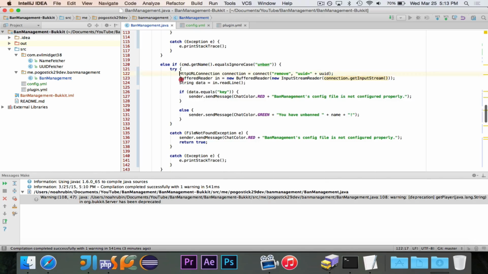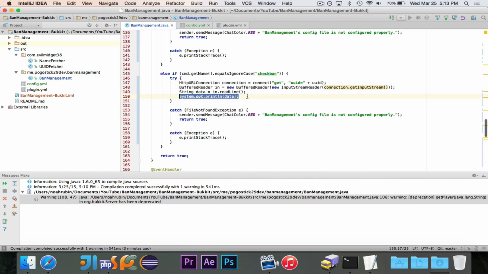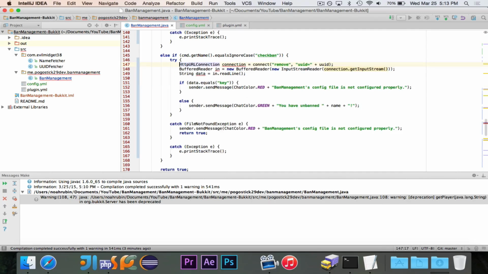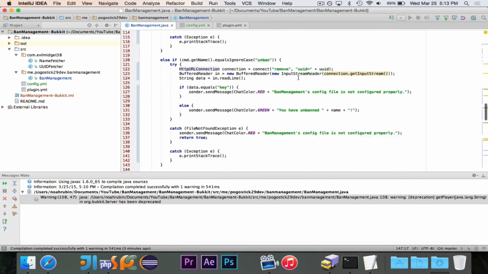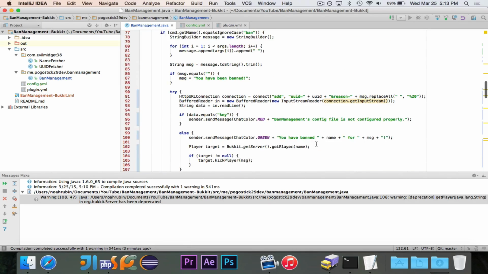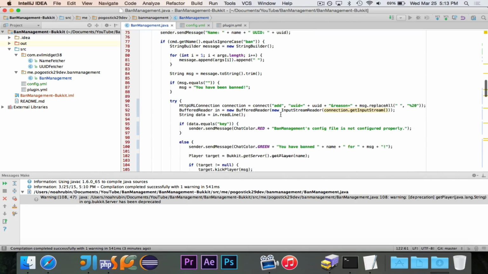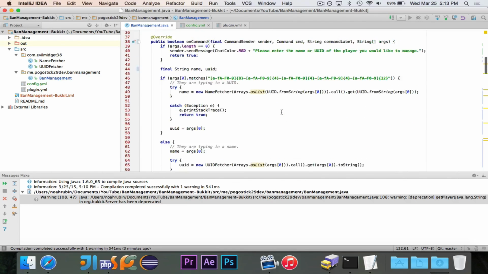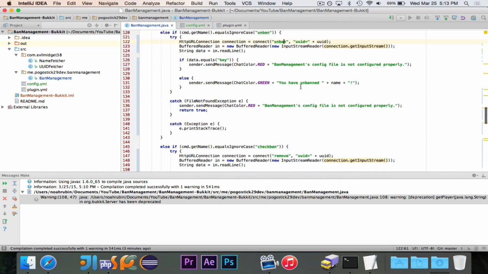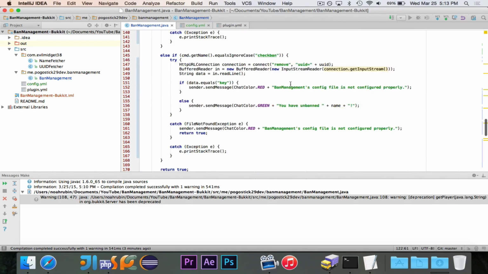For the check ban, we want to fix that. So we want to say, oh, I'm sorry, let's just delete that. So we have, oh wait, I messed this up. So unban, I messed up the data. So it's just unban, so let's add with UUID and okay. So then this is going to be unban with just the UUID, and this is going to be check ban with the UUID. So we almost messed that up.